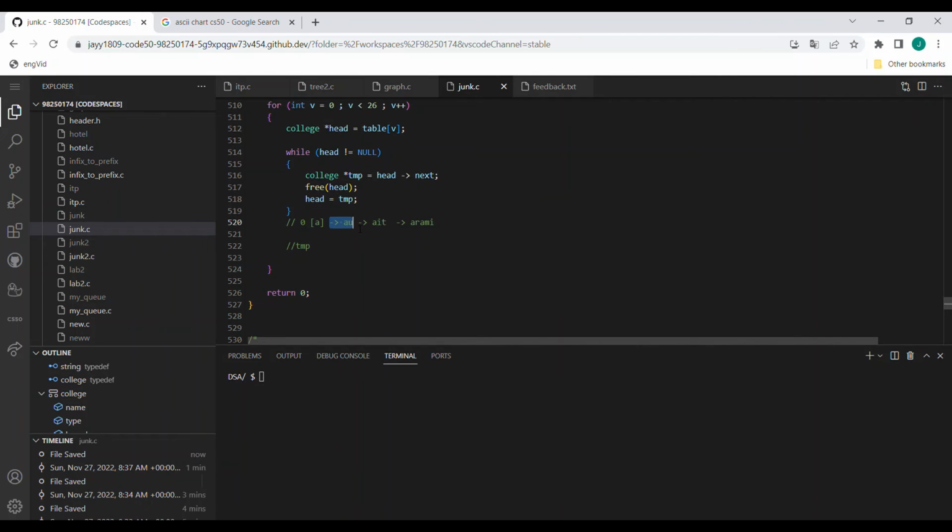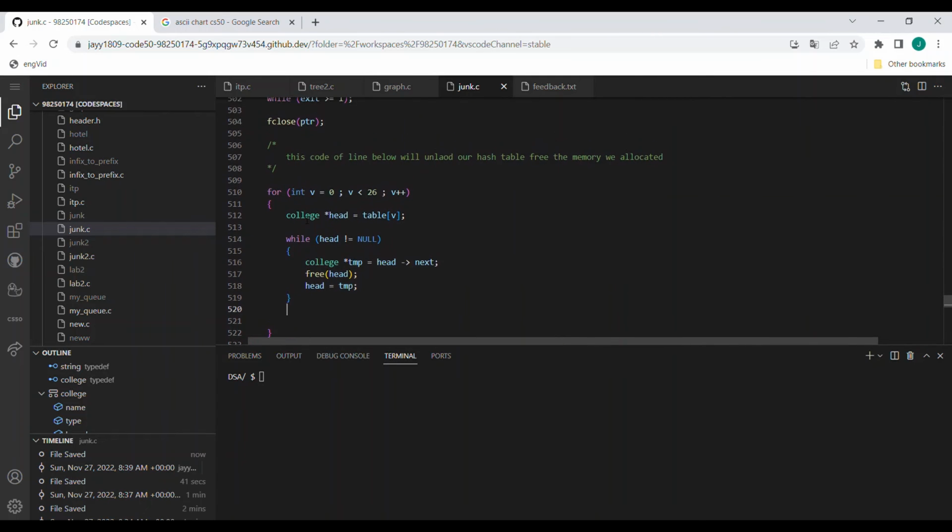We will free this AU, and then we will make the head of this table point toward TMP, and TMP is pointing towards AIT. So we free the old head and make head point towards TMP, which means indirectly head is pointing towards AIT. By this way we will unload our hash table.